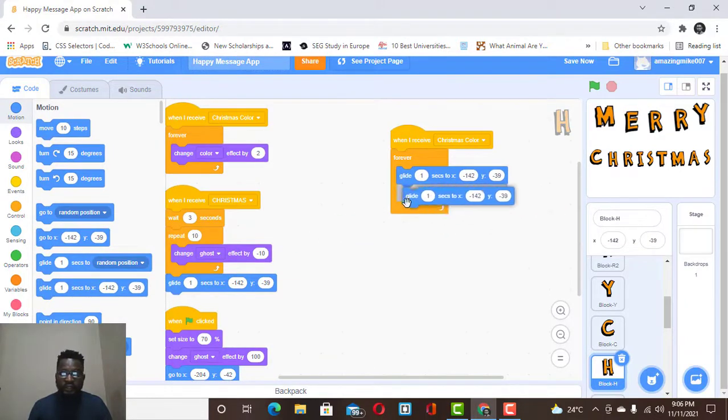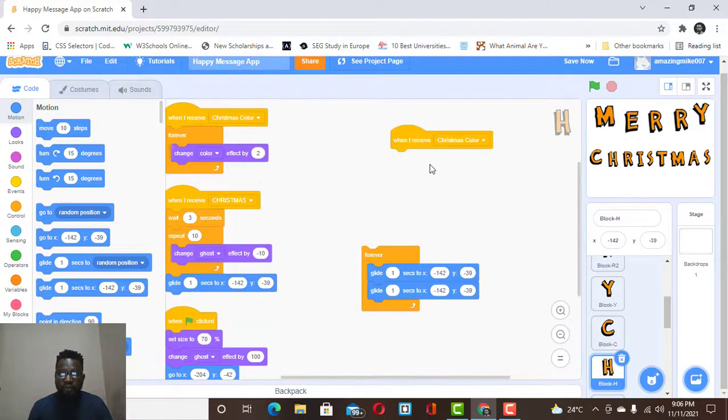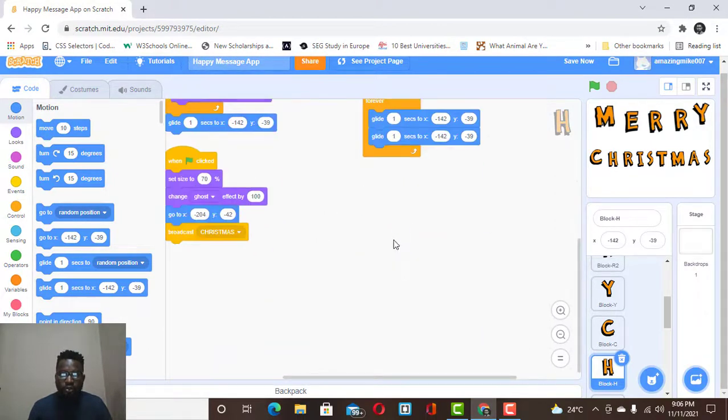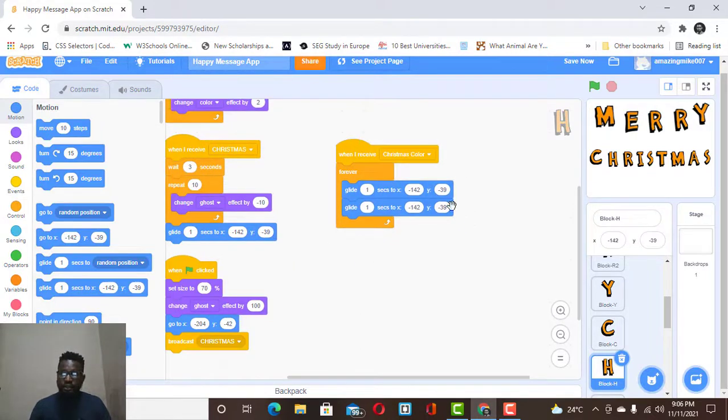Now the good thing about a glide is it's already showing you the previous position. I would like to drag it close to the one you glided into. That's the position. Now we're going to add 20.